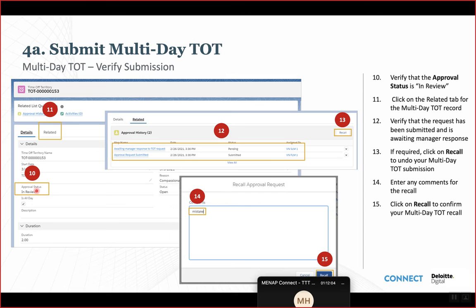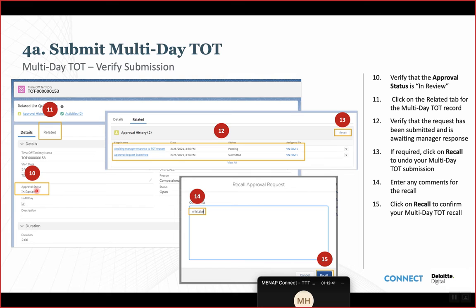So this would be for the first line manager taking a TOT, when he wants to submit a TOT for his second line to review and approve. So for himself, yes, for himself. Okay. Any question?